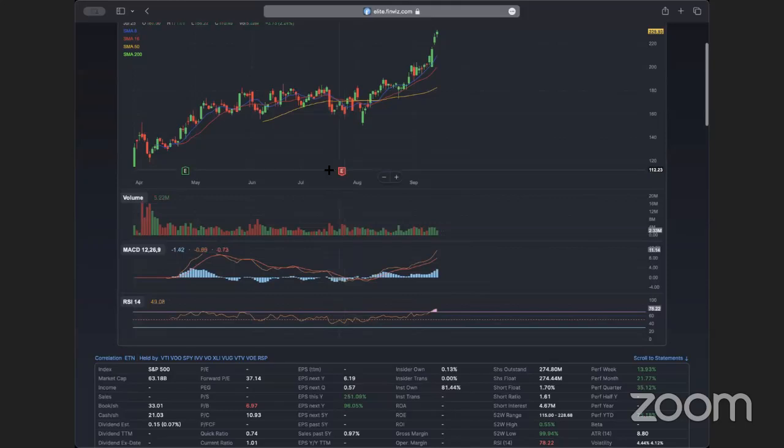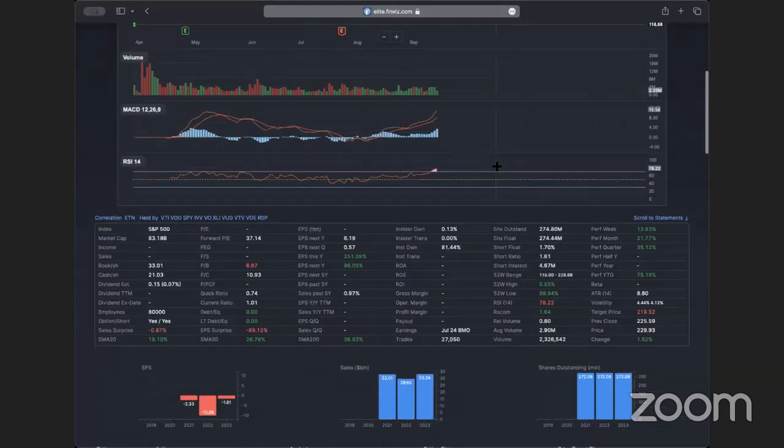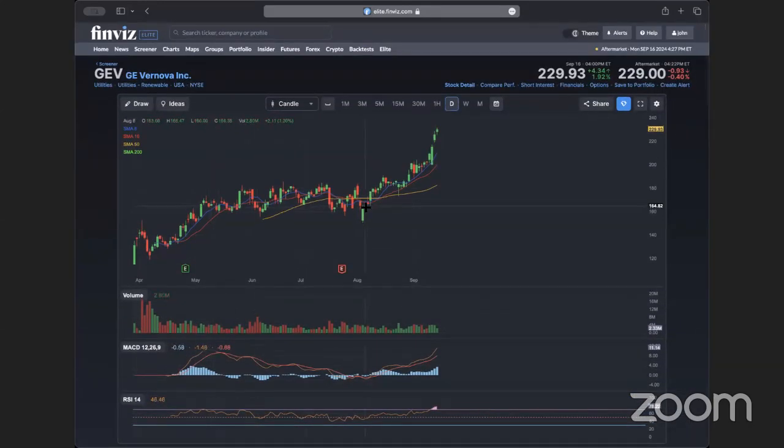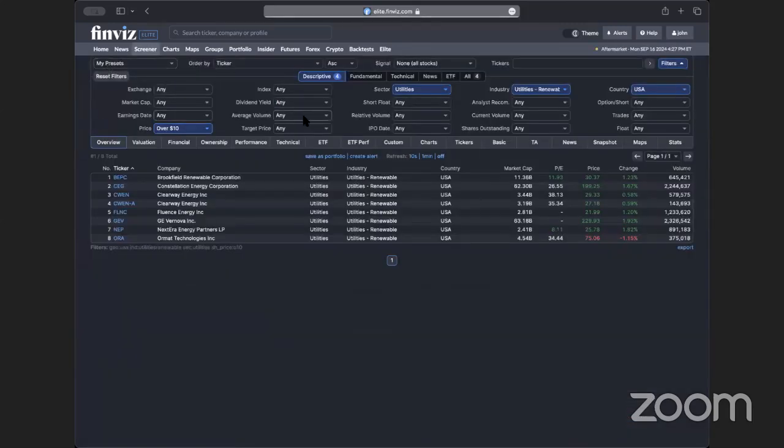Watch earnings, obviously a miss here, a beat and a miss. So what happens with their next earnings, which should be end of November, I believe. There's an estimated dividend. I wouldn't count on that right now, but this is a company that I would absolutely, breaking out of this range is huge. It's still an early stage company or early stage post IPO. And in a sector that is certainly getting attention.